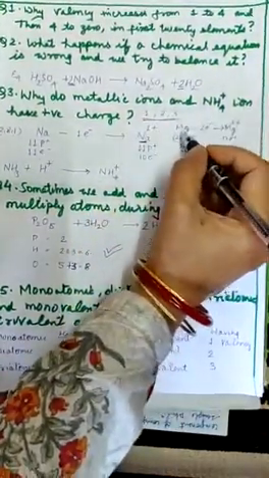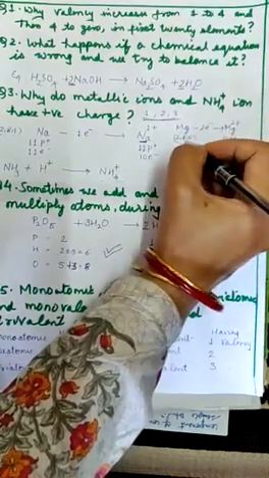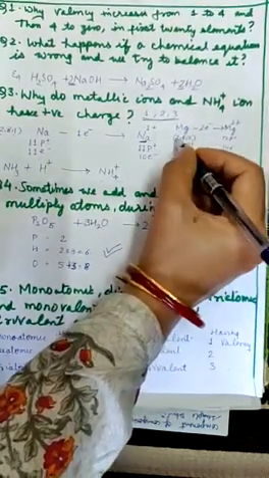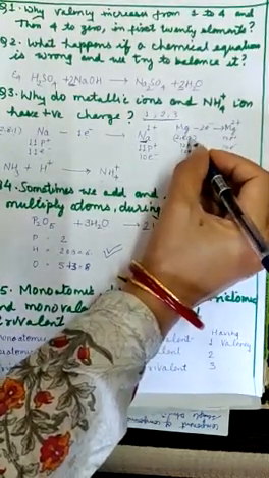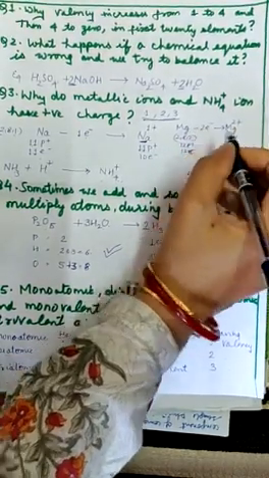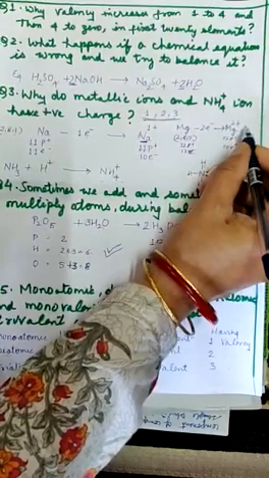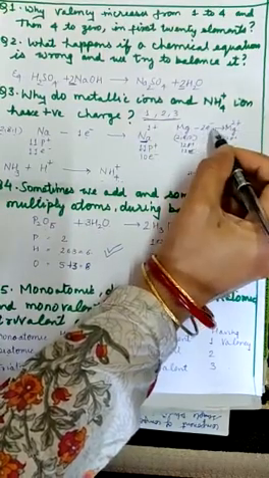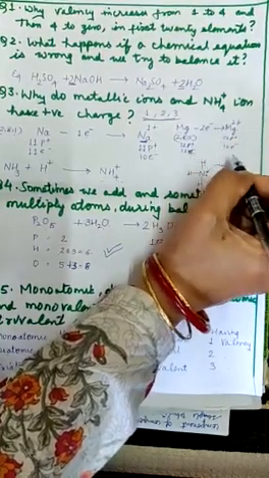In the same way, if a metal atom has 2 electrons in the valence shell, like magnesium 2, 8, 2, then it donates the 2 electrons of the valence shell. When it gives 2 electrons, it will have 2 units of positive charge. Why? Because now it has 2 electrons less than the number of protons.